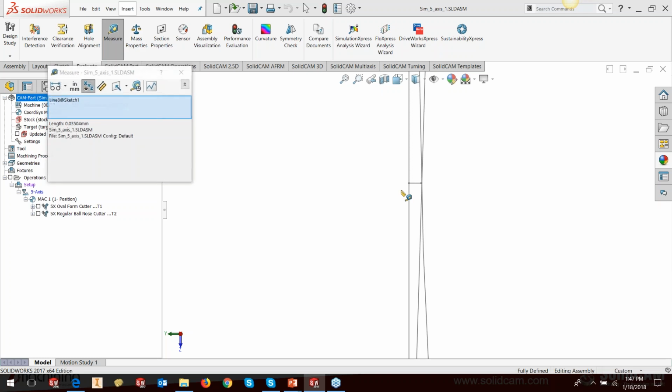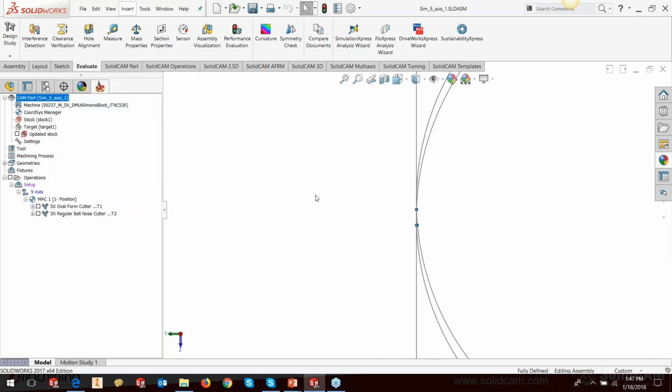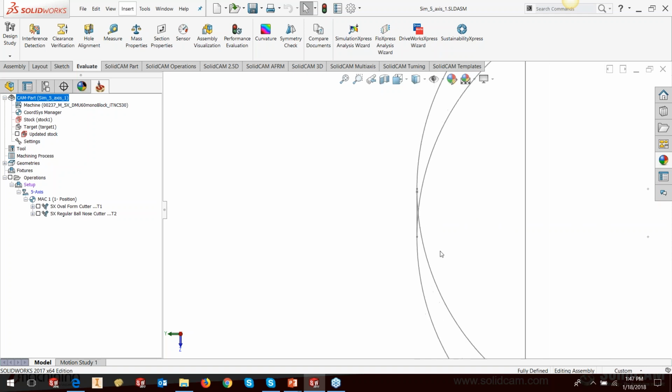So that's the step over that I need by using a ball nose. I need a step over of about 0.5 millimeters in order to achieve a scallop of about 5 to 10 microns. That's because of the diameter of the tool. Now the same principle applies when I use the circle type end mills: because of the large radius, to achieve the same 5 to 10 micron scallop, I can take a bigger step over, almost 3 times what I would take with my ball nose.